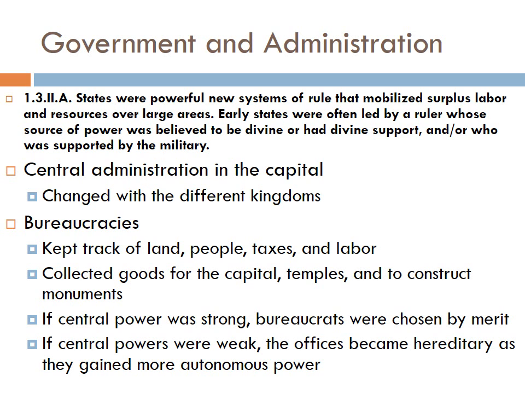Now, if a central power is strong, bureaucrats typically are chosen by merit, and vice versa. If central powers are weak, those offices sometimes are weaker, and so often they are chosen by hereditary means through families, and they gain, through family control, more dynastic, autonomous power. So start making a distinction here when you start looking at politics over time at bureaucracies. You have to tie together social and political stuff when you look at those themes, and one of the easiest ways to do that is to look at power.